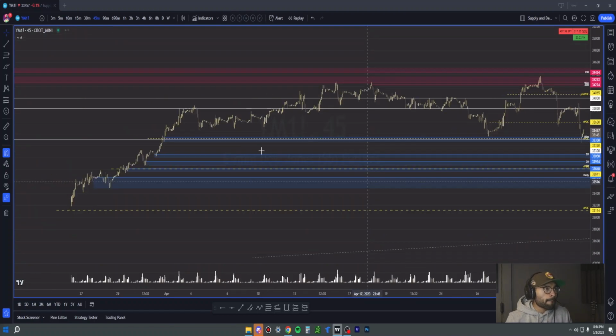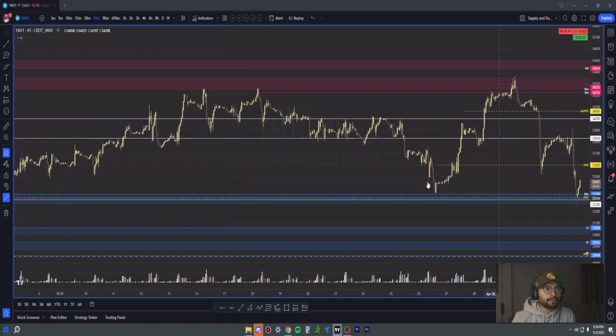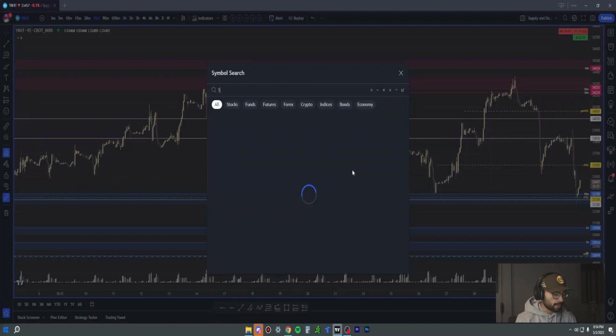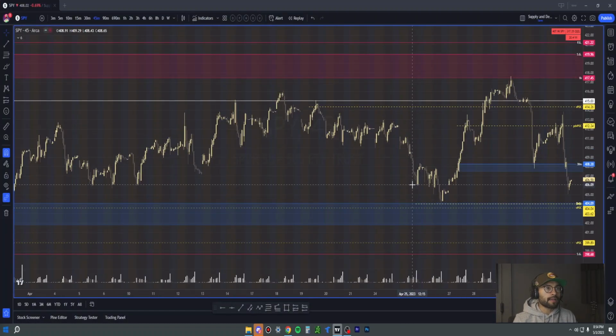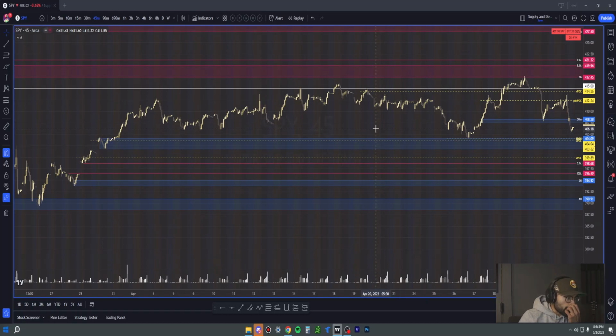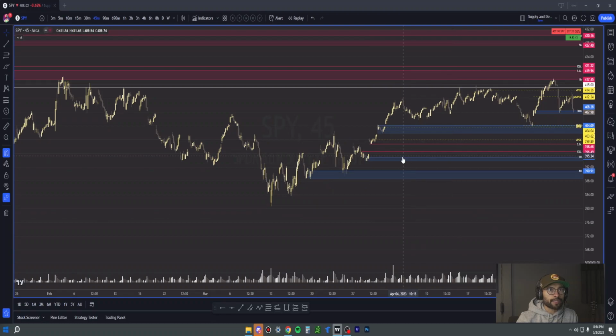So this demand zone, and again, like I said, you always want to take off SPY. Oh, this is a YM, sorry. That's the wrong one, but it pretty much reacted the same way right here. So when you're looking at SPY, first thing first is take off extended hours. You only want to look at the regular trading hours, right?